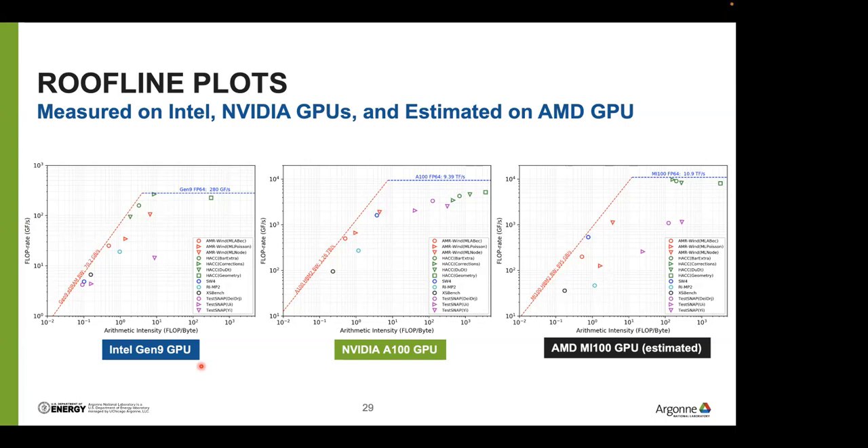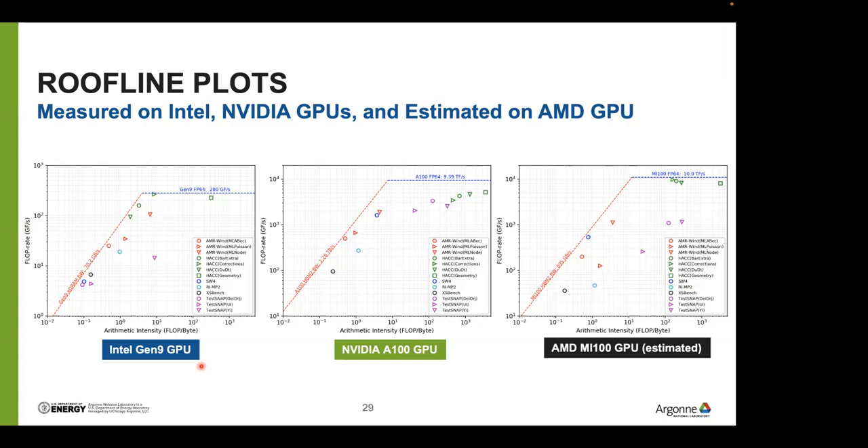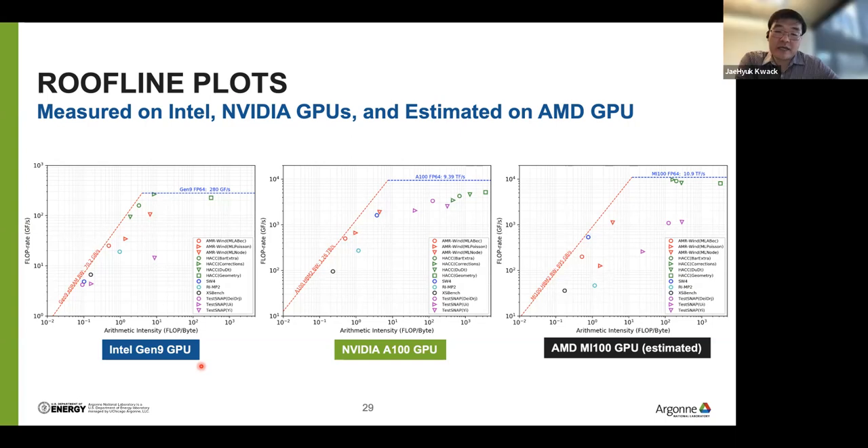A last question: what kind of analysis profiling tools do you think will be helpful for HPC developers to improve performance productivity? As presented in this talk, roofline performance analysis is one approach to identify whether your kernels are memory-bound or compute-bound. But roofline data cannot capture every performance bottleneck. I suggest using the roofline performance tool as a first step. After doing that, if your kernels are not bound by memory bandwidth or flop rate, you need to go deeper — checking instruction throughput, cache bandwidth utilization, cache hit or miss ratio. Those kinds of additional in-depth analyses are required, but roofline is a good starting point.